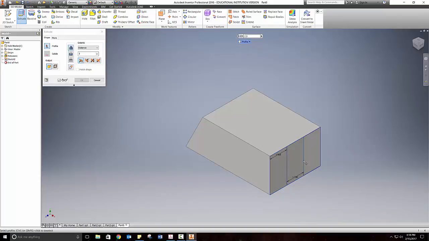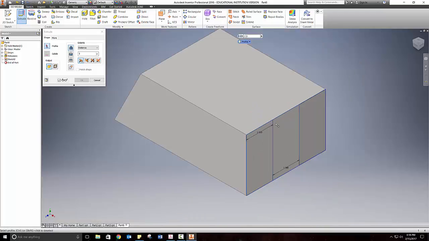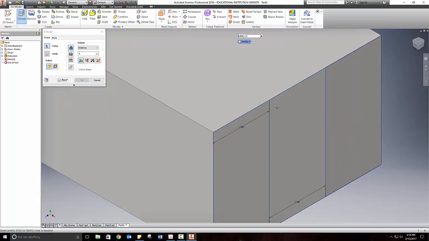So whatever one I want to work on, I have to be very careful just to highlight that area. Sometimes it takes a second. It turns dark. As soon as it turns dark, we know that's the area we want to highlight. We want to click. This is just part of the program. It does this. Unfortunately, you just have to get used to it.